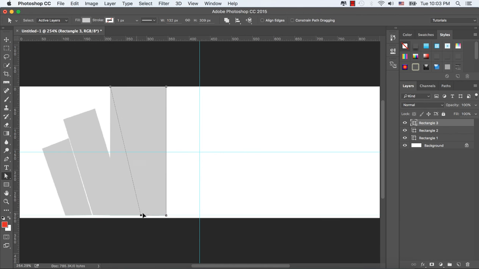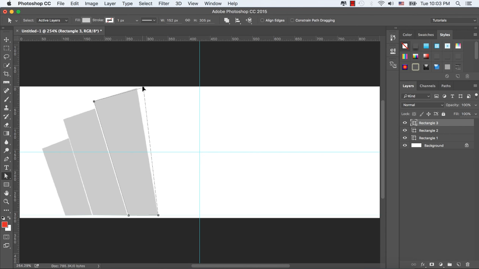And it would be our Rectangle 3. Let's select the direct selection tool and select the bottom left corner and drag it inward. And let's match this shape with our previous shape, Rectangle 2. Let's select the top right corner and move it leftward. Again the top left corner, and move it downward.